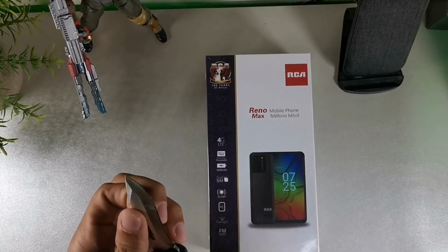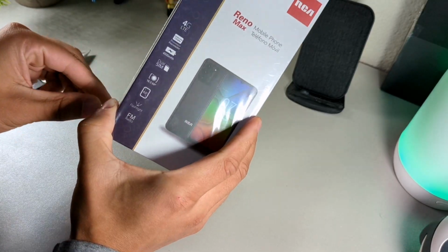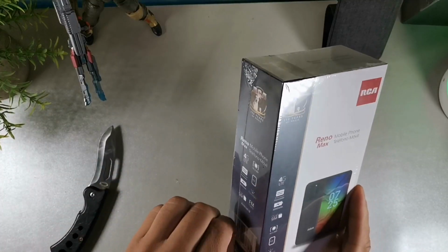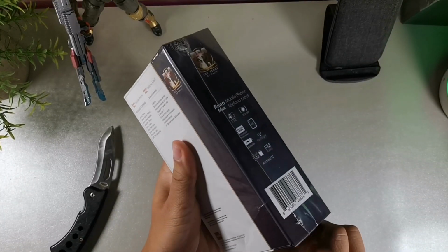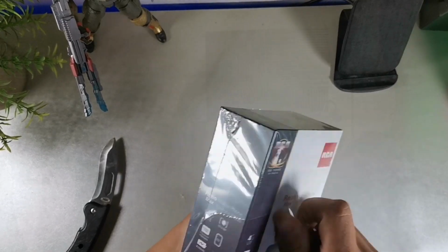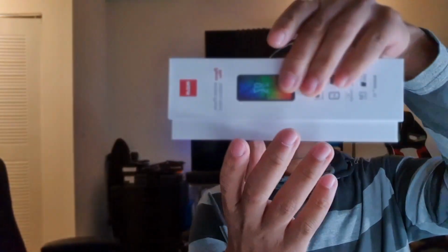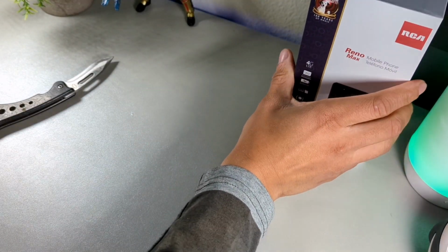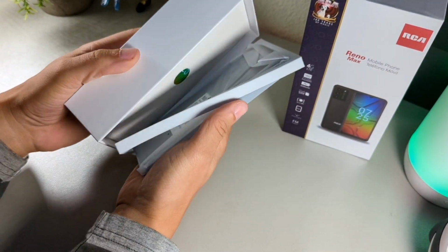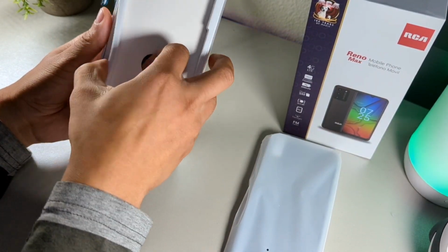So let's go ahead and unbox this thing, and I'm going to cut open the box right now. It comes in this white and blue box, which is pretty decent. So let's get this guy open. Okay, so the smartphone is up top. I'm going to set this right off to the side, right here, and put the phone to the side. It has a decent weight to it. Let's see what else comes inside the box.